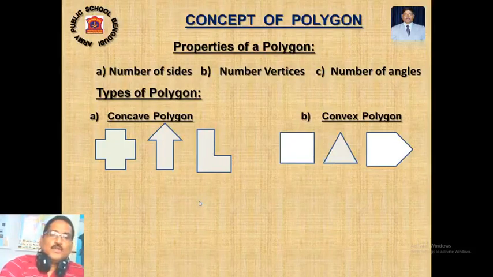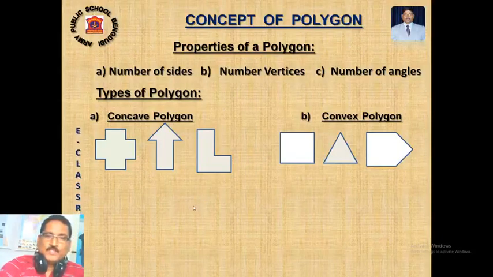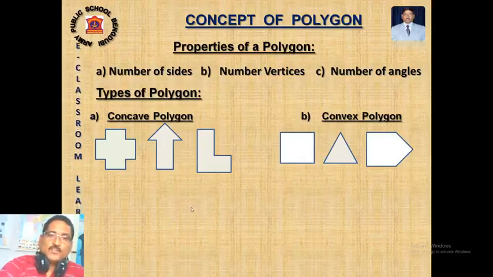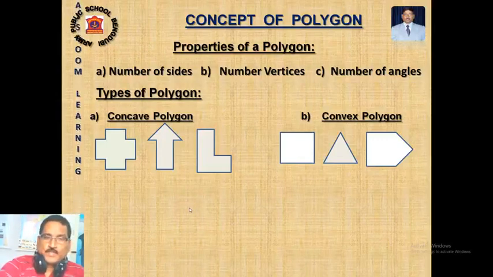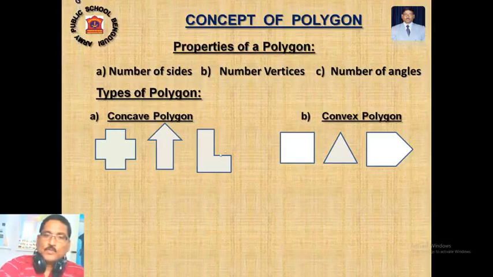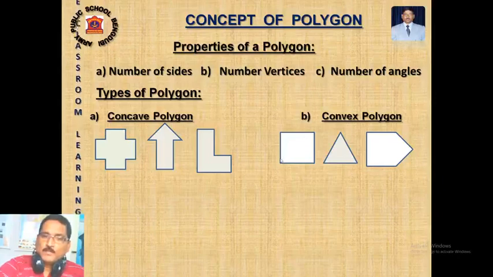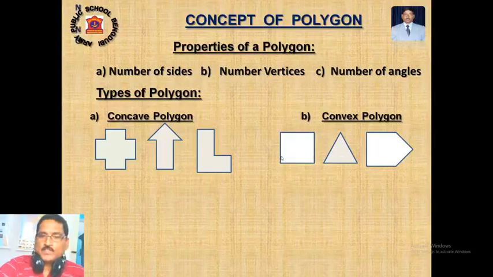So that means when any one or more interior angles of a polygon measure more than 180 degrees, that will be a concave polygon only. Okay, and in our discussion concave polygons will not come, we will be talking about convex polygons only. A convex polygon, in other words, is made by line segments, closed, and none of the interior angles is greater than 180 degrees. That's why these are concave polygons. Convex polygon.